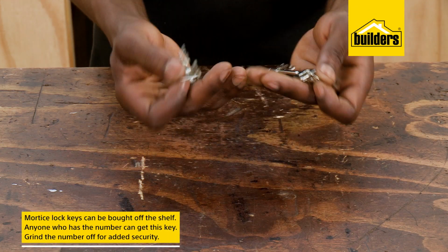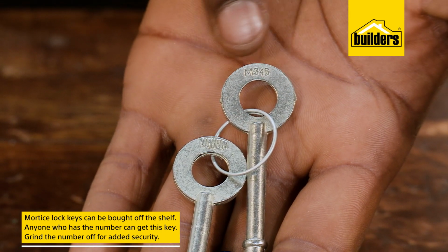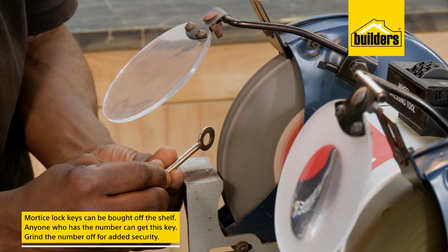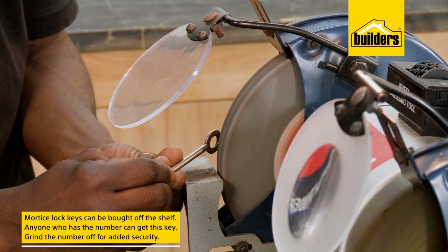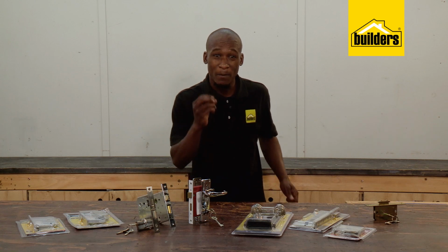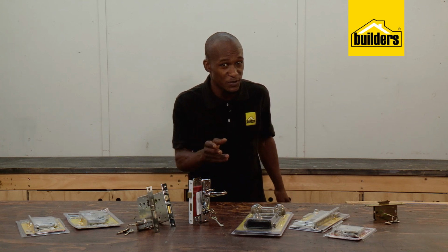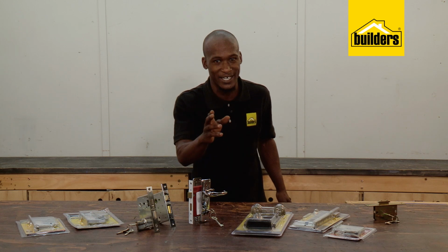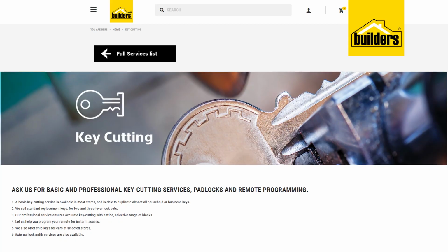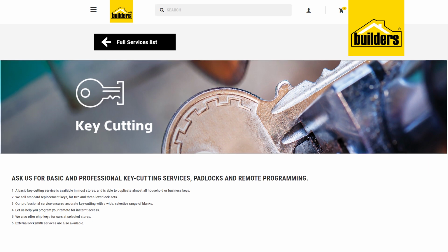Mortise lock keys like these can be bought off the shelf, and anyone who has the number can get a key. So I prefer grinding the number off. Just make sure that you make a note of the key number in a safe place. With all these keys, please keep a spare in a safe location. And if you lose a key and start using your spare, get a new key cut. You'll thank me later. Don't forget that Builders can cut keys for barrel locks and padlocks and stocks the usual key numbers.